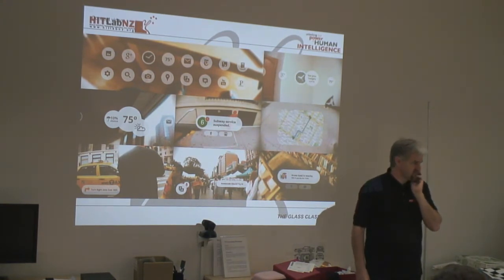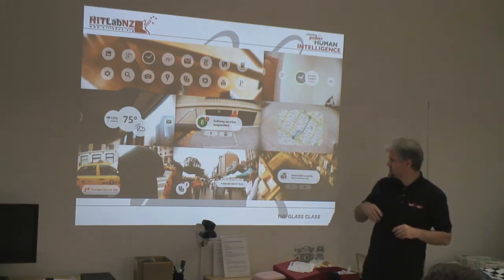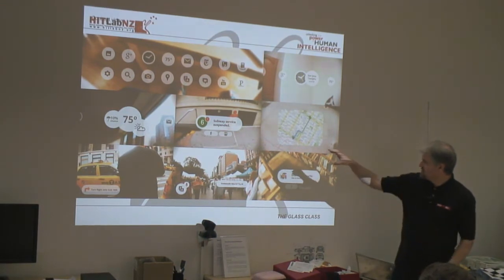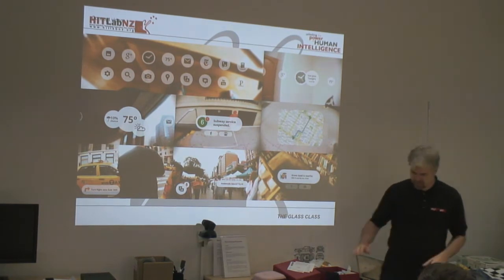It's kind of a voice-centric interface — he was giving commands like 'take a photo' and things like that. You could see the bubbles still required some head selection, so there was still work to be done. They realized that when you're wearing glasses, the display is in the top right-hand corner. So instead of showing concept videos with content in front of your face all the time, they started exploring the top right-hand corner.